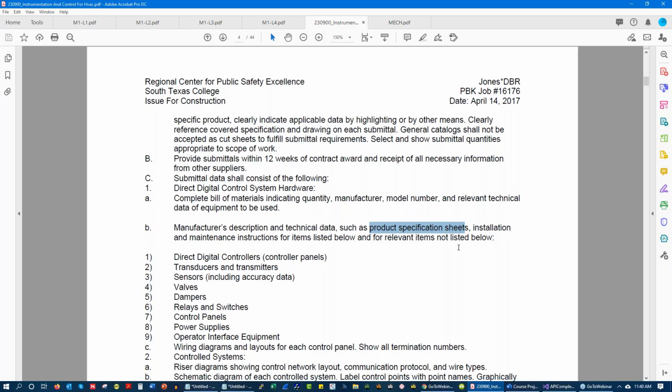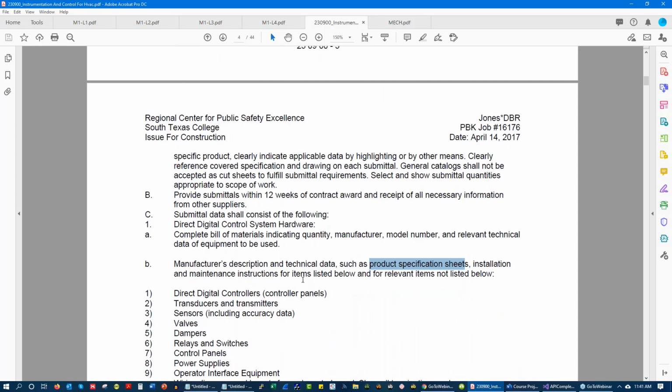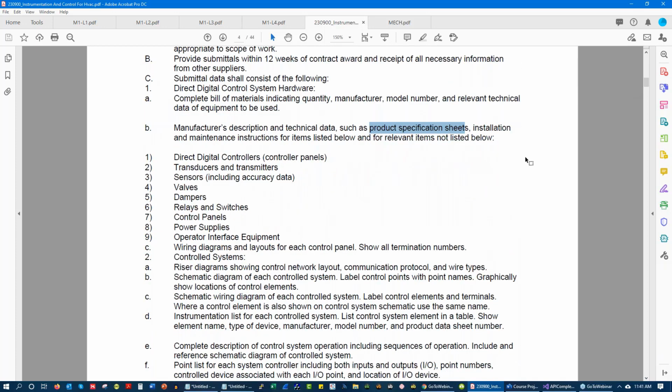All these documents may be required, and we need to be cognizant of that. Also, typically the specification will have our closeout document requirements as well. We've got to pay attention to that because that can sometimes be different than our submittal document requirements. So with that being said, questions and answers.